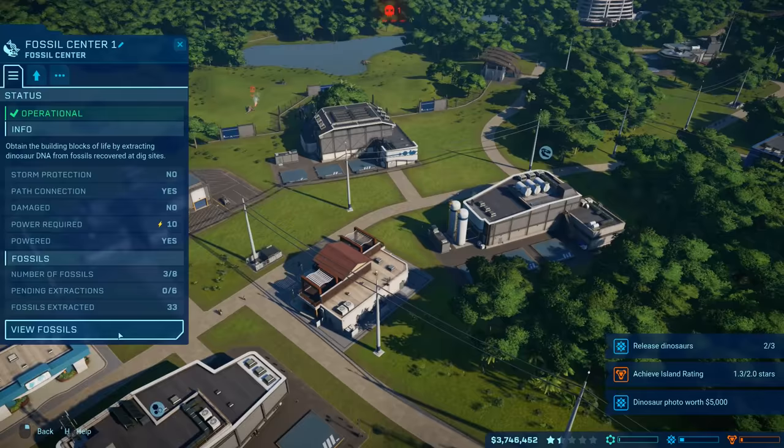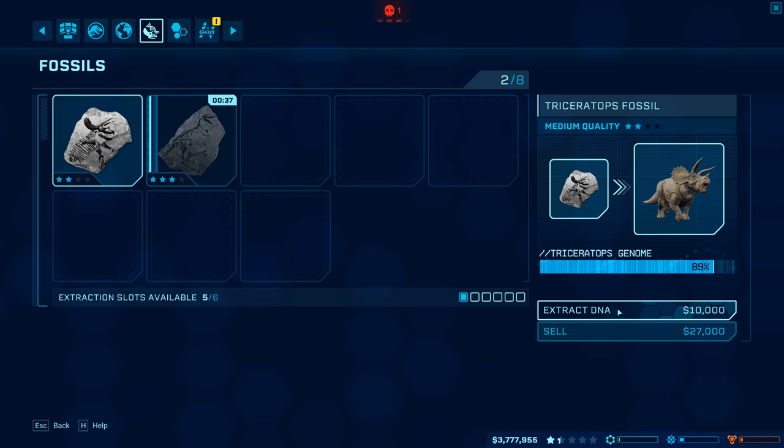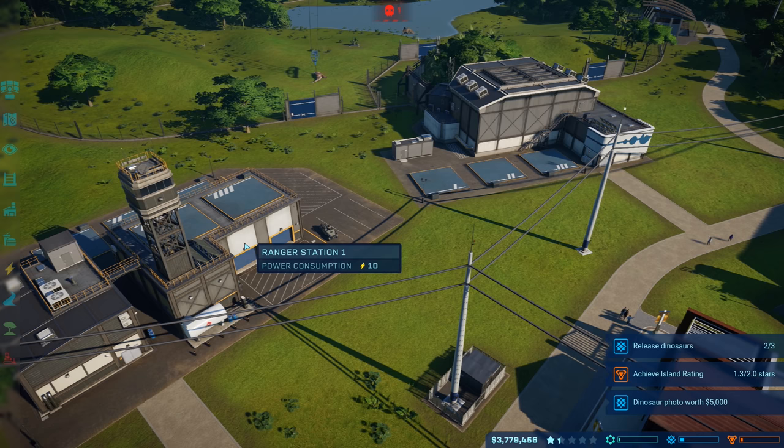Oh! We got some new stuff. Oh, 40,000. That's nothing. Struthiomimus is 80%. Let's get some of that. 3-star DNA. Really good. 2-star DNA right here for the trike. We're slowly getting up to 100%. Slowly getting there, you guys. But let's go back to the ranger station and let's actually use our thing.